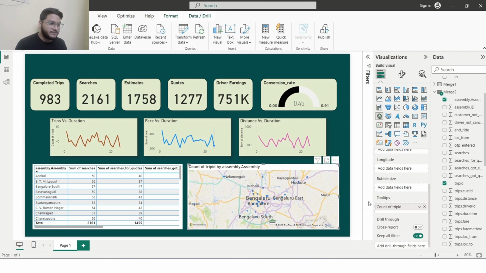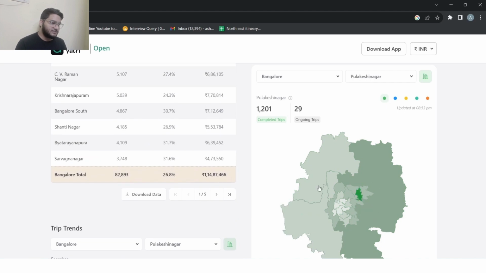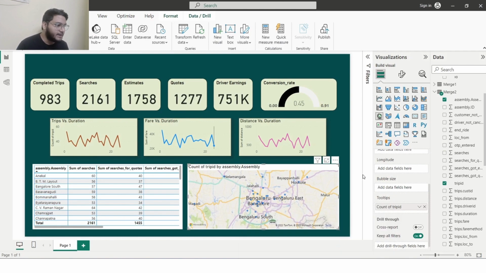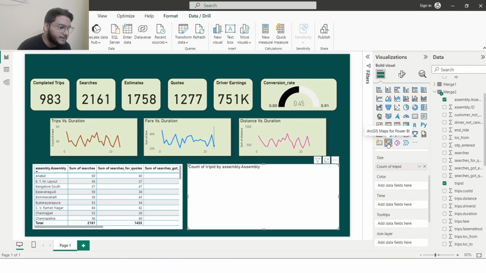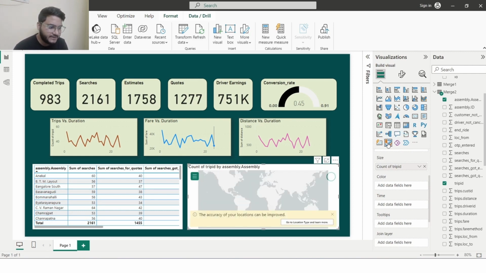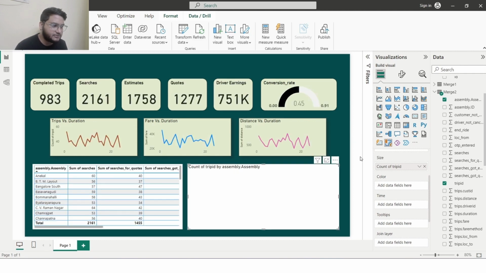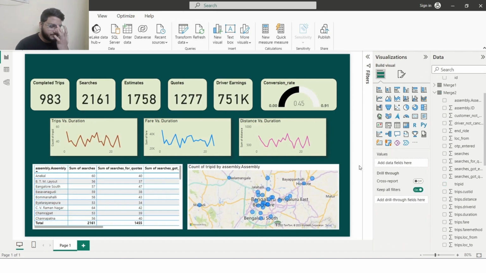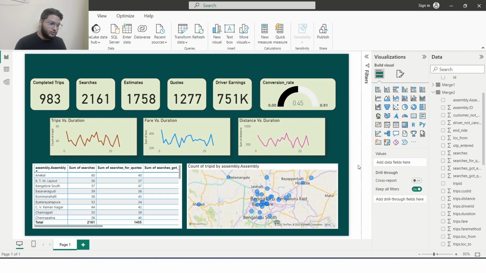So friends, we have created an almost similar looking chart, because this kind of chart is not present in Power BI yet. That is what I think, unless you have an advanced version. There is this ArcGIS map which is present here, but I don't know how to activate this. If anybody of you has any idea on this, please comment down and we will go through this also. This was all about creating the dashboard here. You can play around with a lot more different things.